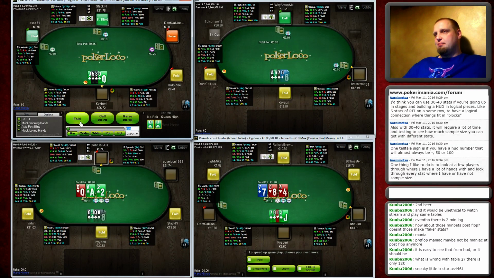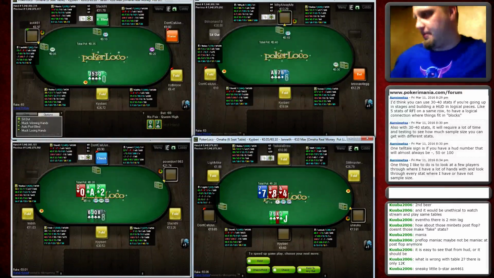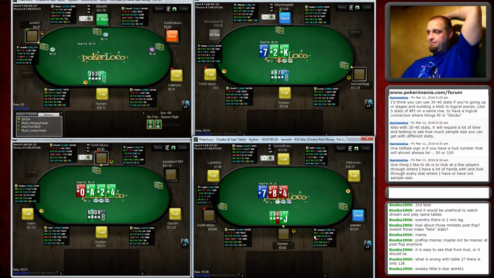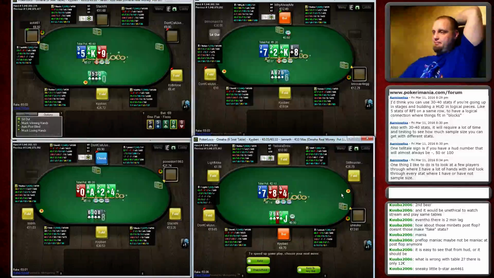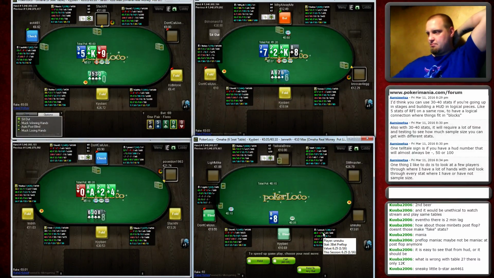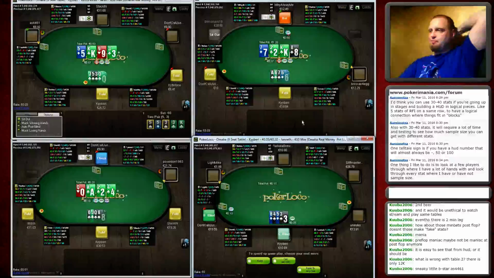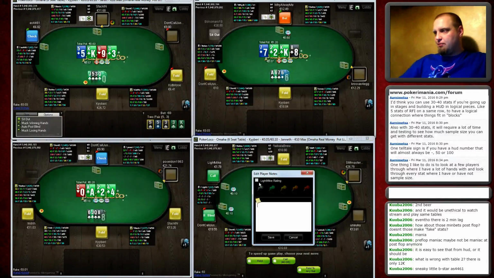People always amaze me. Here we have middle pair and a wrap. 100 percent pot is definitely a c-bet and just get it in. Live mic is going to be a green one.